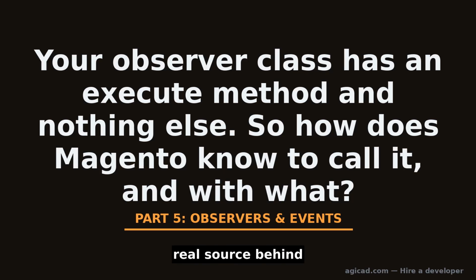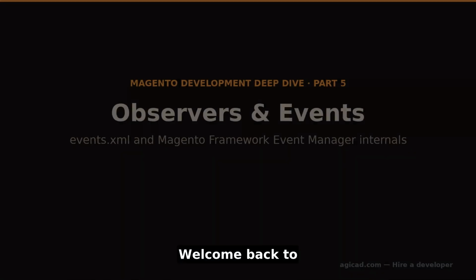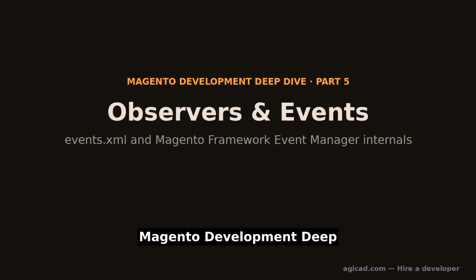Today we open the real source behind that events.xml, the event manager class that dispatches, the event object itself, and the invoker that actually calls your code, and trace the whole path, from a plain string event name to your execute method running. Welcome back to Magento Development Deep Dive.